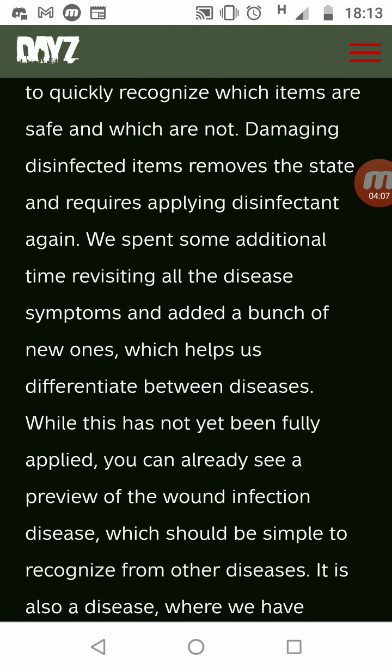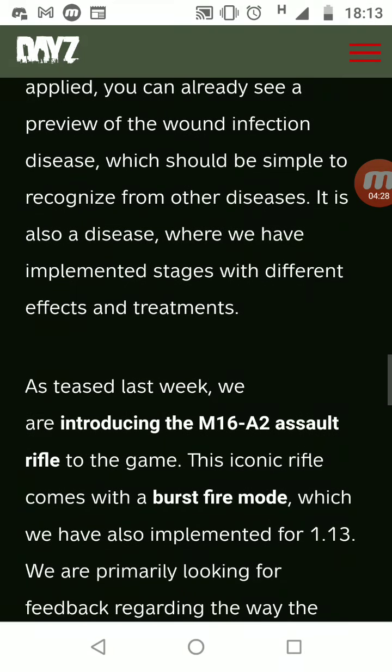We spent some additional time revisiting all the disease symptoms and added a bunch of new ones, which helps us differentiate between diseases. Asmondian, we need a new chart. Robo as well. While this has not yet been fully applied, we see a preview of the wound infection disease, which should be simple to recognise from other diseases. It is also a disease where we have implemented stages with different effects and treatments. Sounds nasty. As teased last week, we're introducing the M16A2 assault rifle to the game.